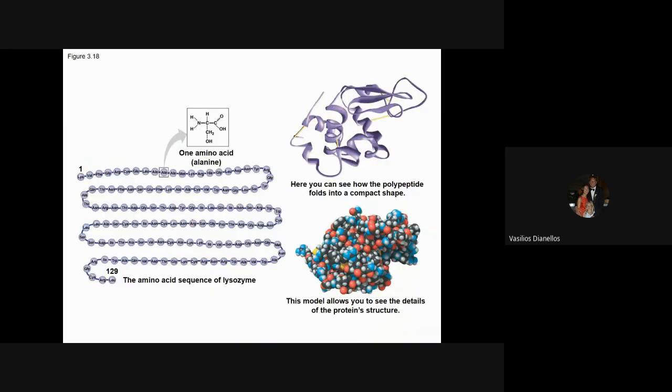All right. So here on the left, we have a picture of a polypeptide. It's only curved because they had to fit it on the screen. Other than that, it might as well be straight. And on the right is what it really looks like once it curves up and folds up the way it's supposed to. It's two different ways of looking at it. There's nothing to memorize here. The point is, these amino acids have unique side chains that repel them from some and attract them to others. Then they fold up and you have different shapes.